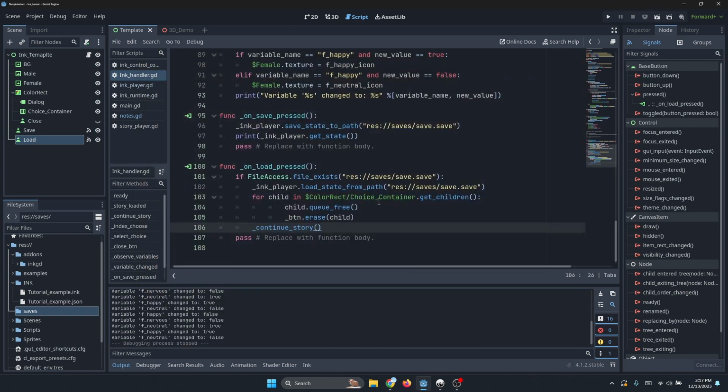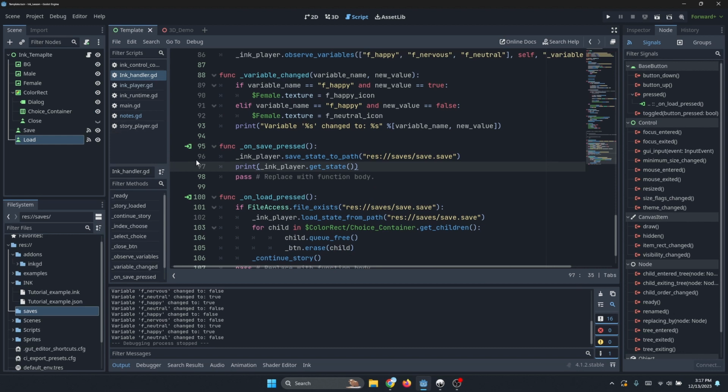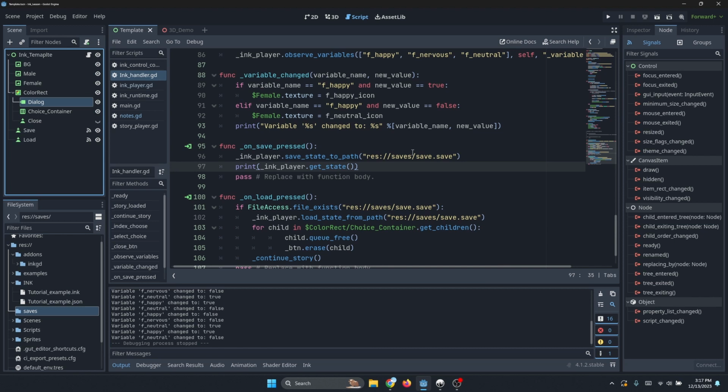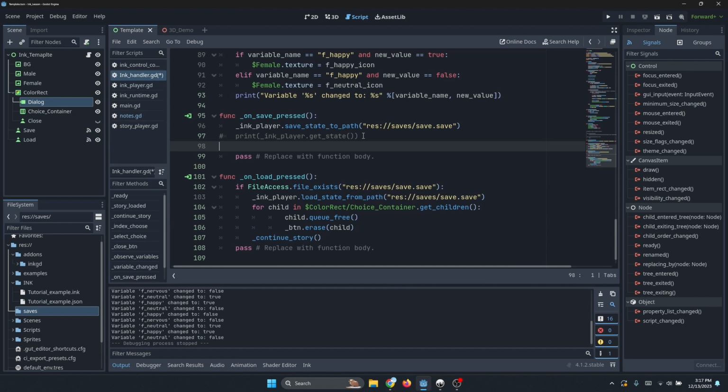And what I'm going to do for that, one quick and simple way, and a way that potentially reinforces our saving and loading techniques that we have here, is to write another save file and then load the text of that save file as a string into my dialog label that I have here. So let's do that when we click on the save, and then subsequently do that when we click on our load. So for now, I'm going to comment out our print statement here because we don't need it anymore.